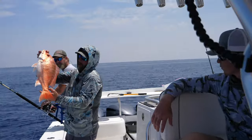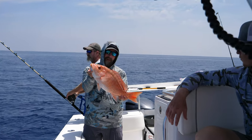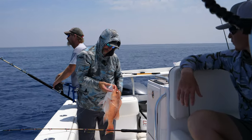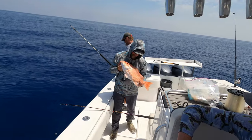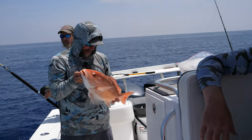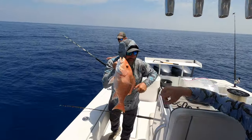Oh, another beautiful red snapper right there. Beautiful fish. It is amazing how bright and shiny that red actually is in that fish. Glistens. They come up from the bottom so fast that you can hear the air seeping out of their scales. So cool. David, love these things, man. Woo!